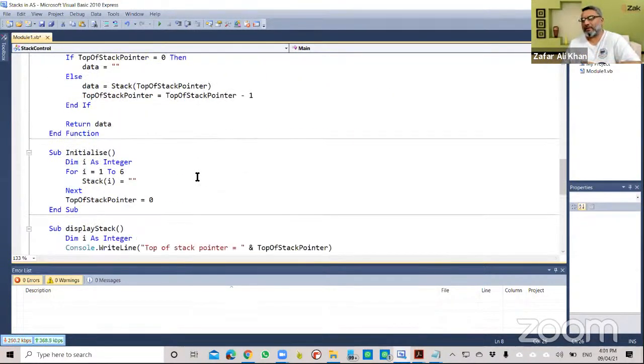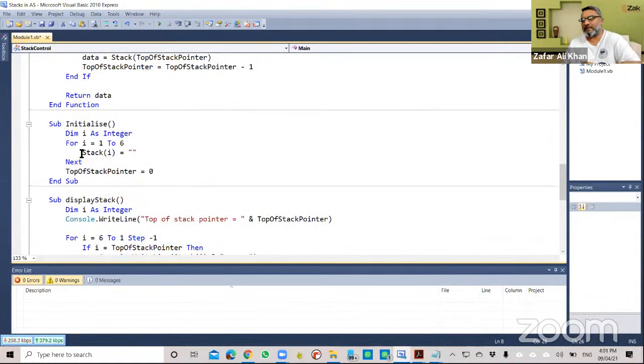So I have got 2 additional operations like display stack and initialize. In initialization, all the elements of the array are being initialized to null since these are characters. And remember, in Visual Basic, we use double quotations for characters, while in pseudocode, we use single quotations for characters.